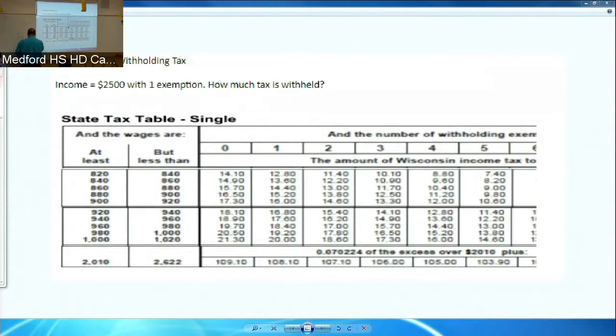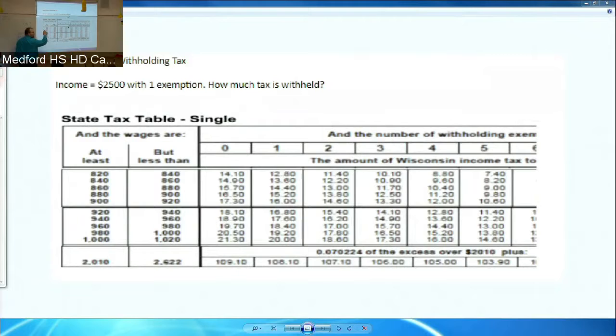And now I have to multiply that 490 by that ugly number, 0.070224. And I have to come up with what? 34.41. Add those two together. Now the 41 is an exact. Where'd you round? Okay. Always round, and use the third grade rounding rule. We're rounding to the nearest penny.